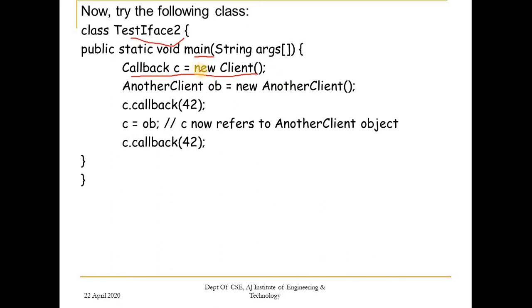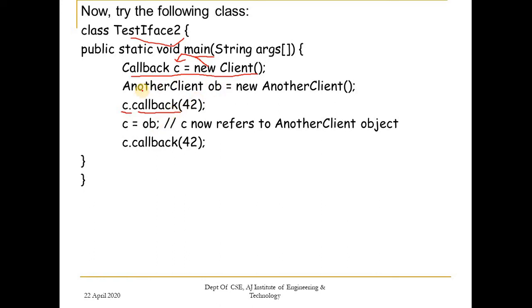So as I have already told, here you are creating an object of the Client class. Now that object you are going to assign to a callback variable C. So here C is of type interface, that is Callback. Now I call C.callback(42), that is, I am calling the callback method in the Client class with the instance variable. C is an instance variable, dot callback. If I pass the value 42, the callback method will get executed.